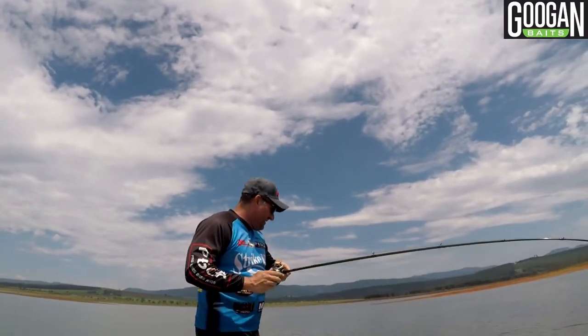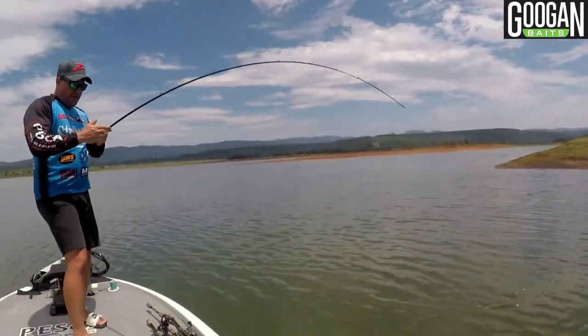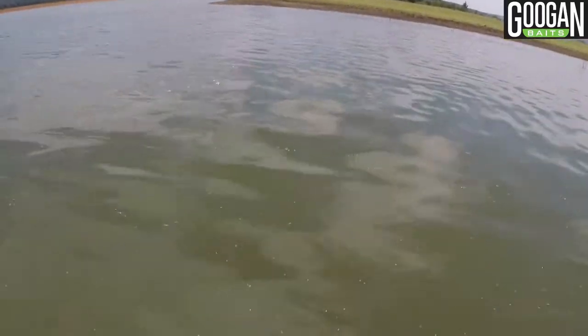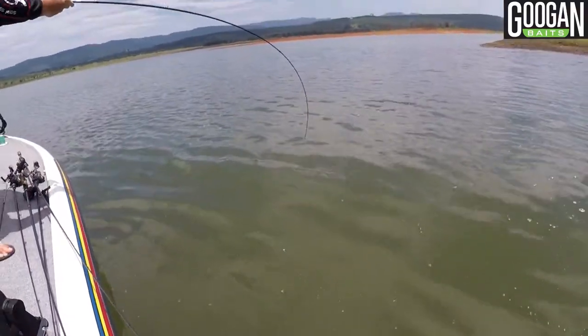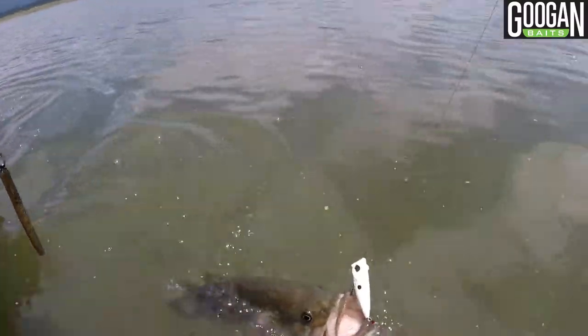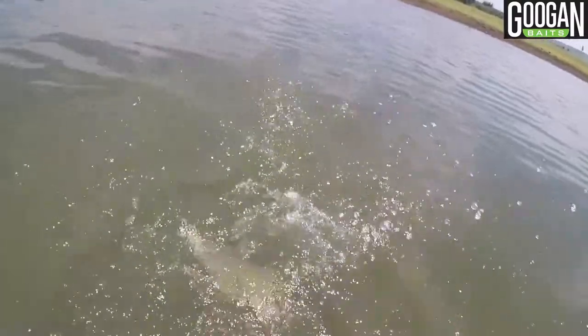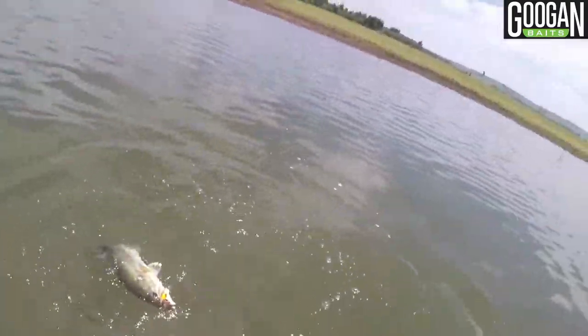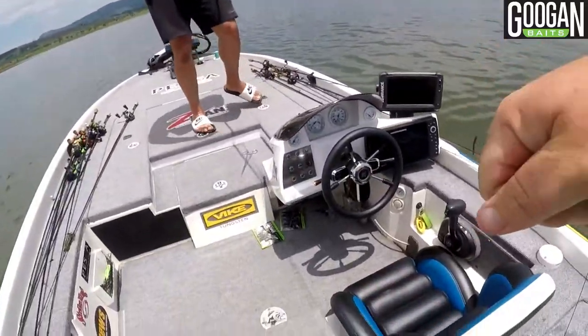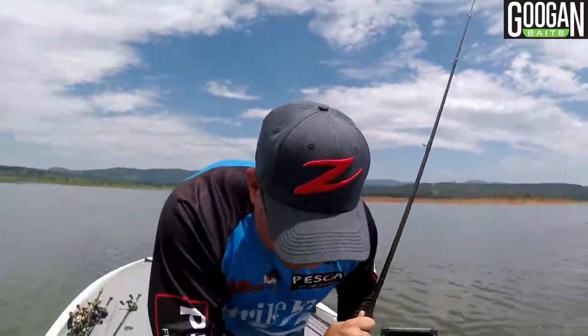Yeah. Number 4's topwater dogs, boys. What's that bait there, huh? Googan blooper. That boy. Look at that. Look at that, dude. On the boat, son. This one, Brian.